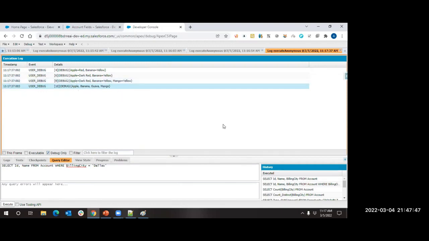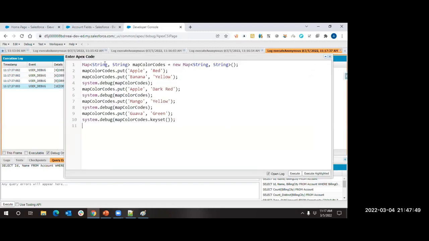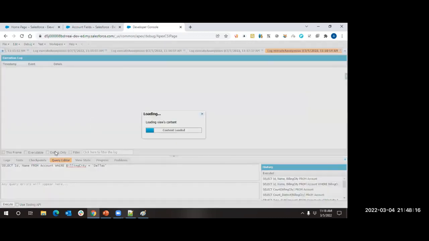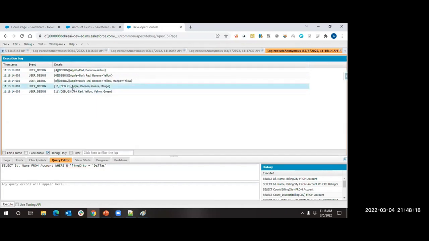Now do I have anything similar to print only the values? I understand for printing the keys you gave me keySet, and this is so evident to prove that this is behaving like a set. Now do I have anything just to print the values? Yes, I have, and it is just values. You will not be putting it as value set or value list. You will be just saying values. When you say values, only the values will be fetched. When you say keySet, just the keys will be fetched. Clicking on execute now and clicking on debug only. If you see here, I have printed just the keys, and here I am printing only the values.